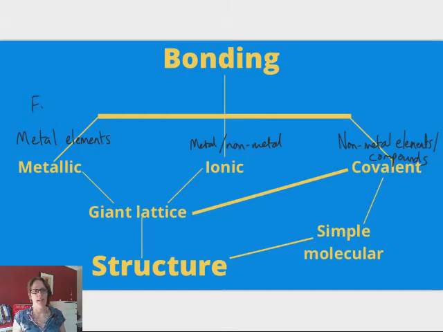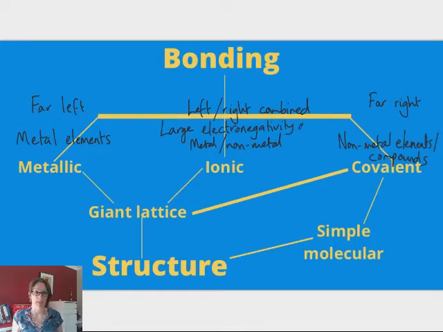In reality, what we really want to be thinking about is just the side of the periodic table that the elements come from. So the metals are all on the far left, the non-metals are all on the far right, and what we're looking for in an ionic compound is just an element on the left and an element on the right combining together. And the reason that you will get ionic bonding is because they have a large difference in electronegativity, and so any electrons will be attracted very strongly towards the non-metal with the higher electronegativity value.